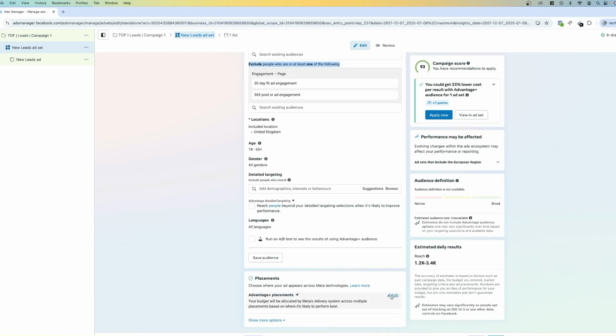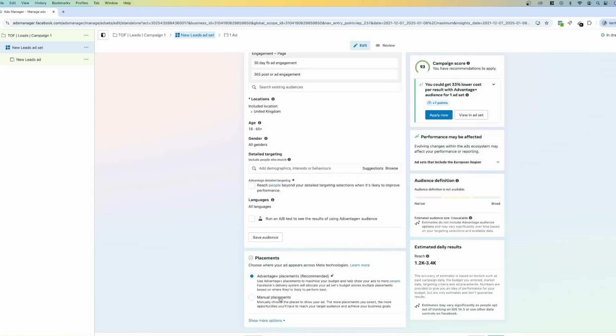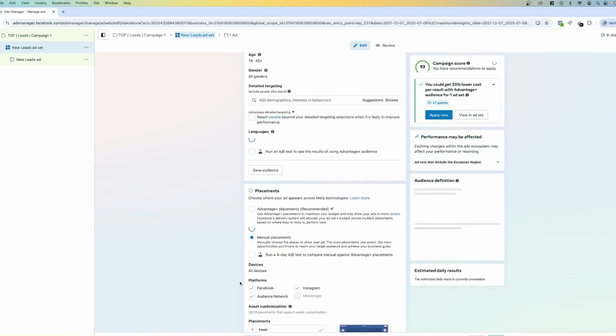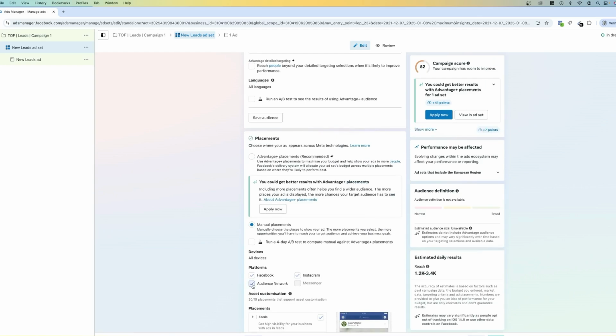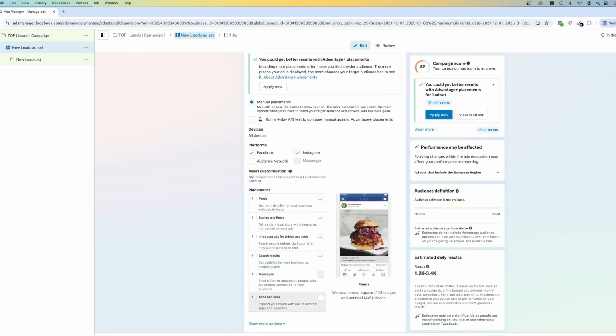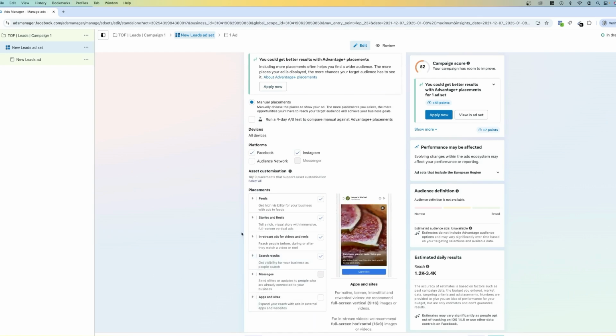Then when it comes to placements, what I personally do is I click on edit, I switch to manual placements, and I untick the audience network because it's known to send bot traffic and just play around with your ads. It causes loads of issues, which you don't really want to experience. I would leave Facebook and Instagram for now, leave the rest of this. Only when you have enough data that suggests that, let's say, Instagram stories are performing extremely well, should you then go and exclude the Facebook feed. So for now, if you're starting from scratch, just have everything left on as you see.